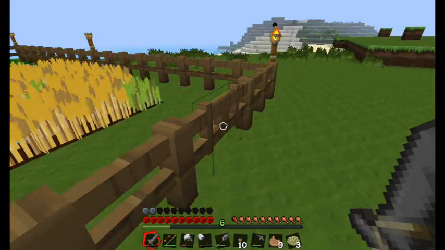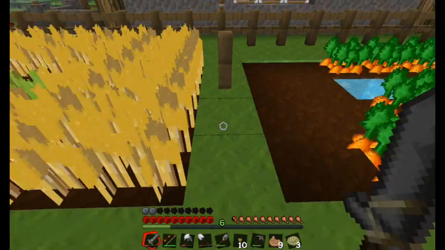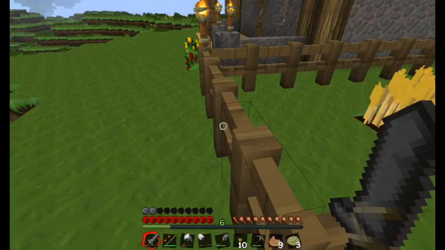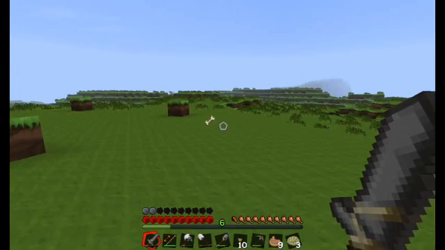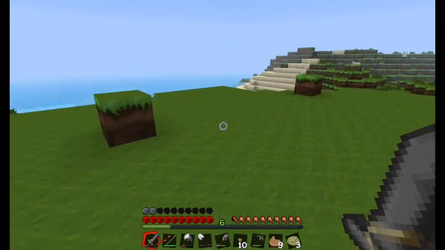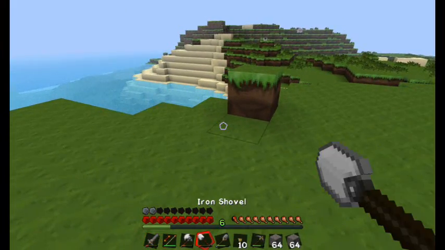I'll just show you the farm, actually, before we go. Look at this, we have carrots and wheat. Oh yeah, I'll sort all that later. Now then, I've marked out a rough area where I want this barn. I kind of know how I want it to look, so hopefully we can get this done and we can start getting some pigs and cows tamed.